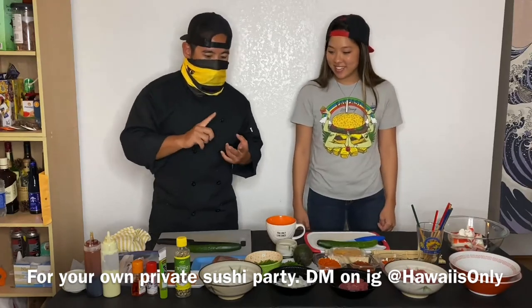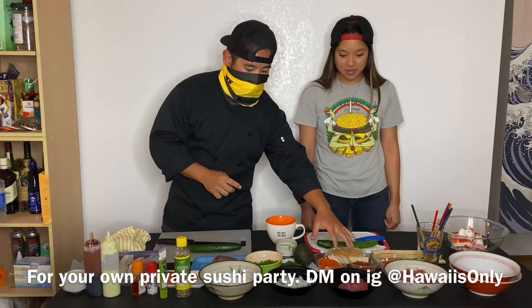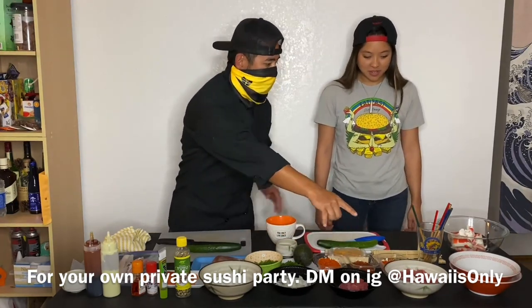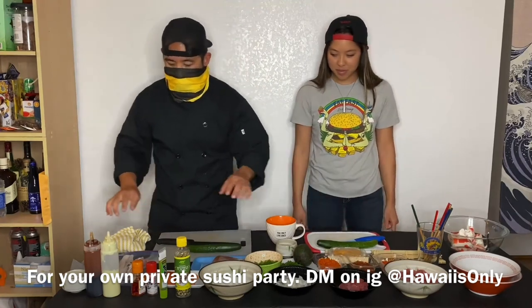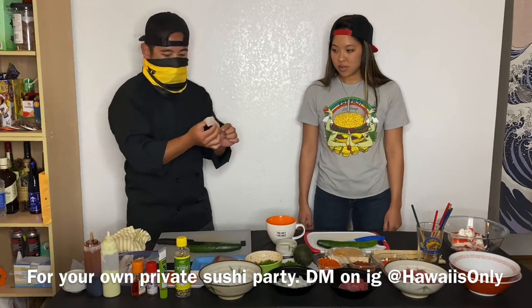We got salmon. We got hamachi. We got unagi in the broiler. We got tobiko, ikura, uni. We got avocado, shiso, green onion. We've got ahi. We have imitation crab, cucumbers, and then I just caught this yesterday. This is actually trumpet fish.